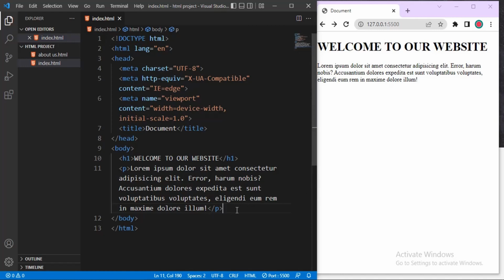Then what I want to do is, after this paragraph, give the users our about us link. So when they click on it, they'll be redirected to our about us page to know more about us. So let me use h3 to do that.